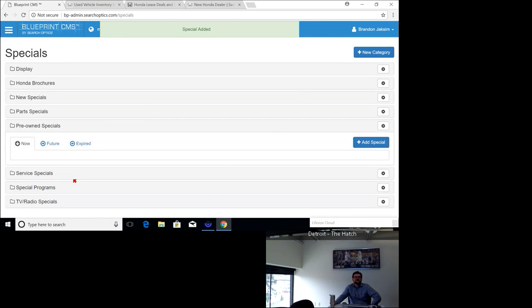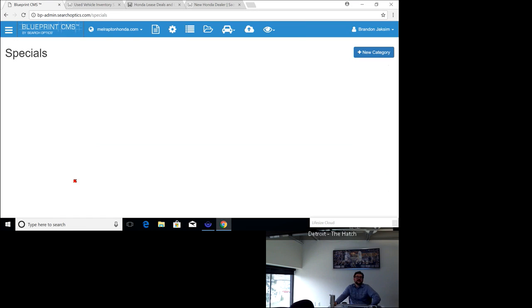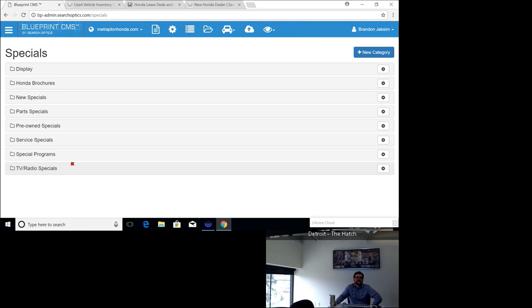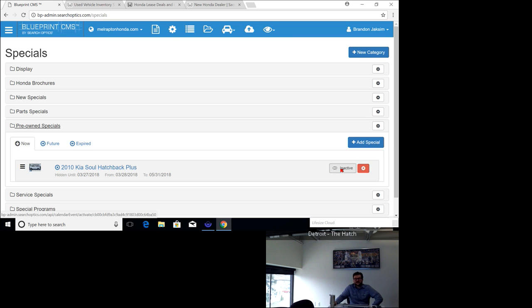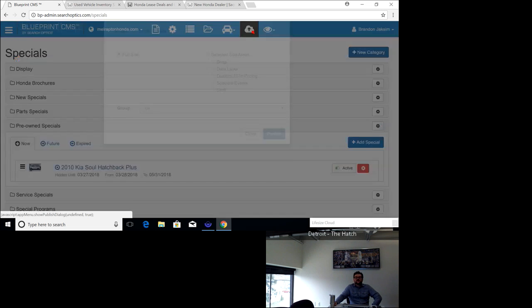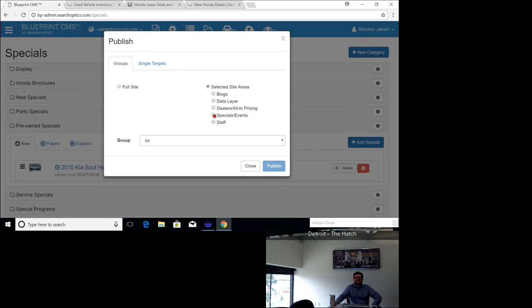Now, in this case, I don't believe we have a page that actually displays pre-owned specials. But if we did, we would do the same steps where we activate it by clicking that box and then going through and publishing, in this case, the selected area and specials to QA. And hypothetically, once we did that, we would look at the QA site.